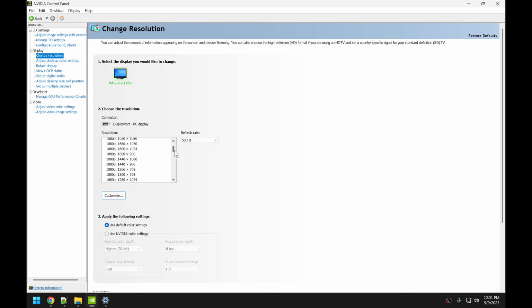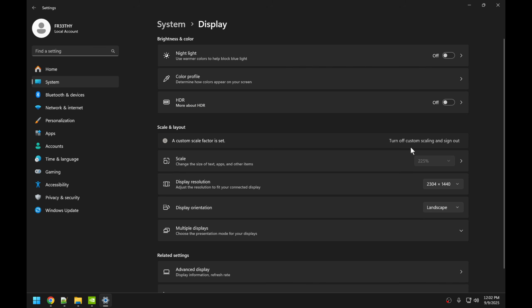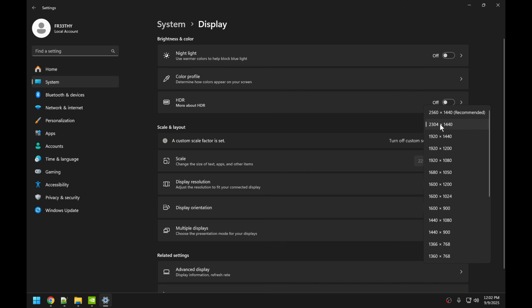Some games are really weird to try to get to work in stretched resolution because the developers try to lock you out. Some games you actually have to make the native resolution the actual stretch resolution that you're using. And that'll be sort of the same as I will show you here. As an example, with Apex, we may need to make this recommended as well.